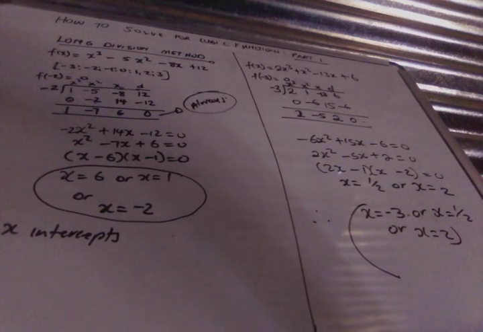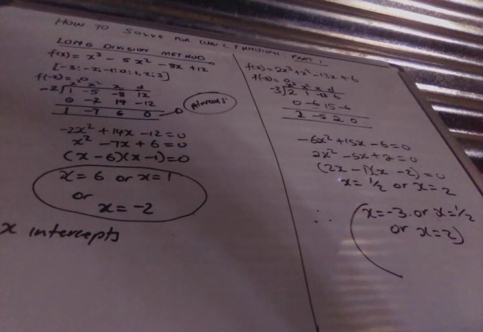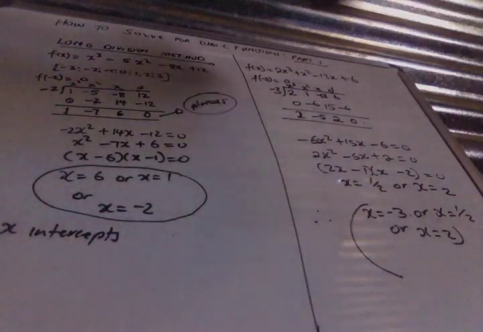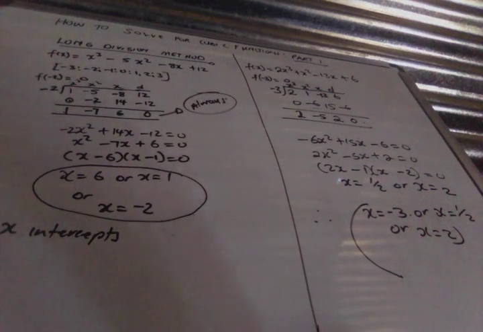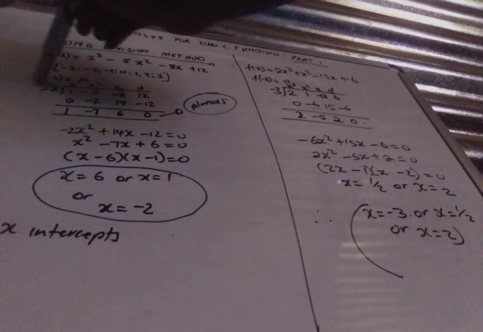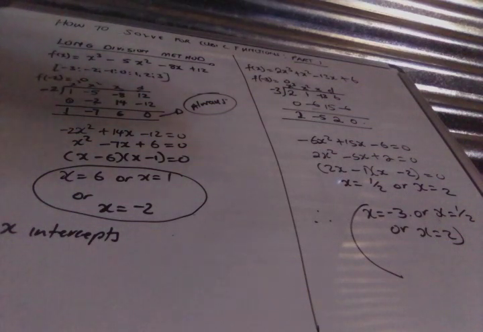For us to be able to solve the equation, we can't just simply factorize like we did for the quadratic functions. So what we need to do here is find an x value that, when we substitute it into f of x, is going to give us 0. What I usually do is substitute x values which must be whole numbers. Usually I would substitute -3, -2 up until +3 to find if I can get any that gives me 0. In this instance I've already done that. I've substituted x equals -2 and I got 0.